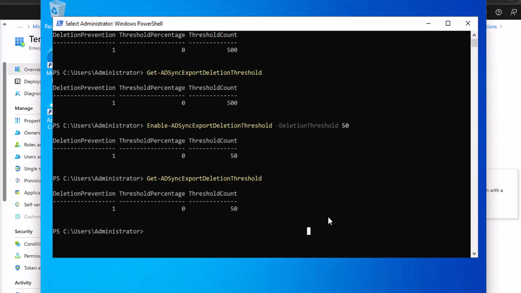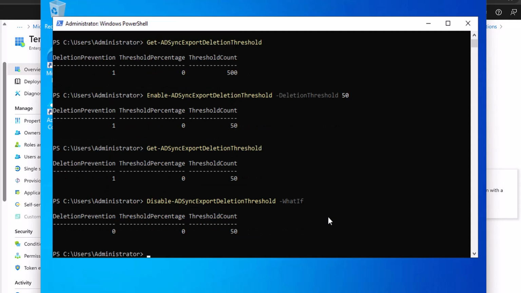If you want to completely disable this deletion threshold, say you don't really care about being flagged for whatever reason, I wouldn't recommend that, but if you do want to do that, the command is Disable. So rather than saying Get, we could say Disable-ADSyncExportDeletionThreshold. If you run it with, say, -WhatIf, you can see that it disables the sync export deletion threshold. So it doesn't honor the particular value that you have set, and it just goes ahead and deletes whatever the sync cycle says needs to be deleted. If you have 500 or 1000, it goes ahead with that value and deletes everything that we have.